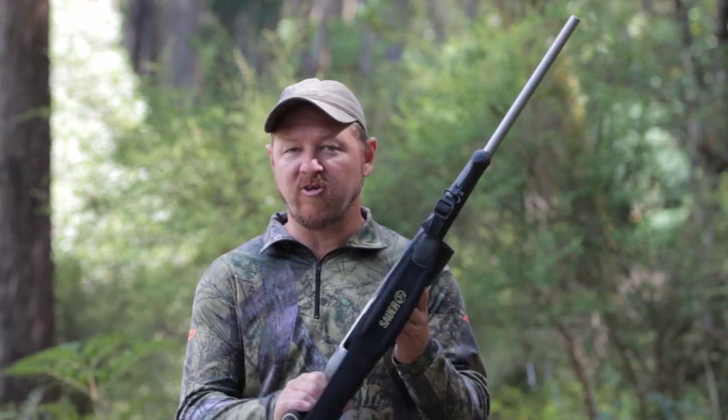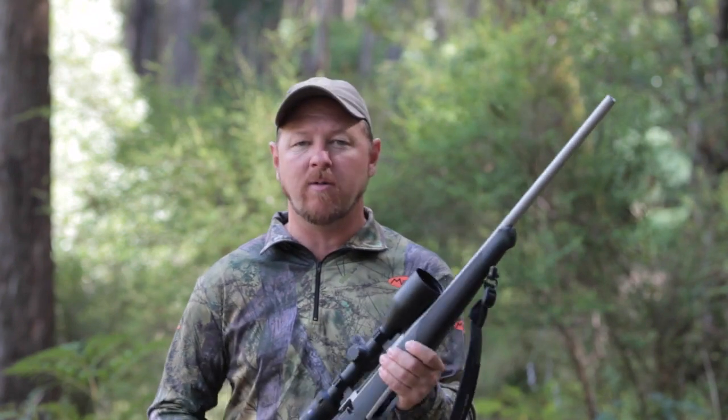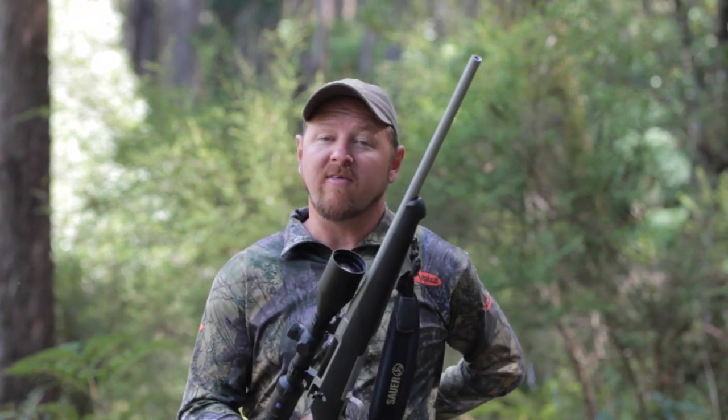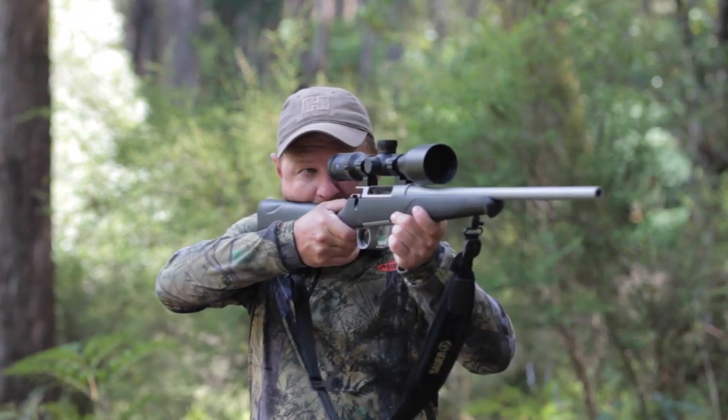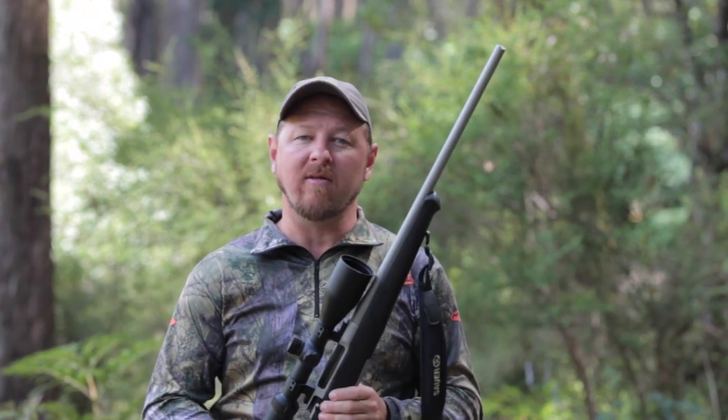Now, in a previous video I've explained and talked through using your firearm and getting comfortable with your firearm, so I won't go too much into that, but I'll just show you that there's no magazine, not even a bolt in it. So for the purpose of explaining and showing you this, it's very safe at the moment. But standard techniques, we've got to get used to being able to freehand. Being able to hold a firearm up and consistently shoot freehand is something that takes a lot of practice.